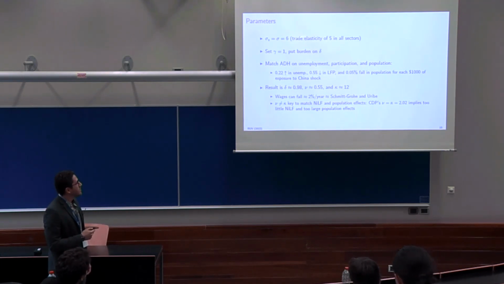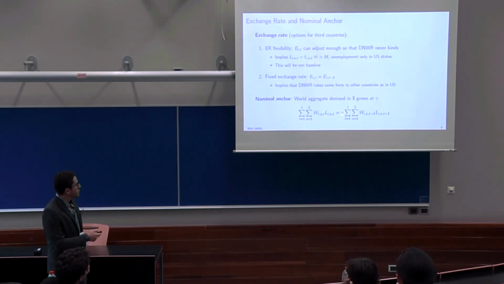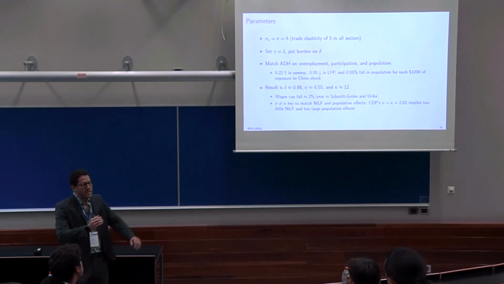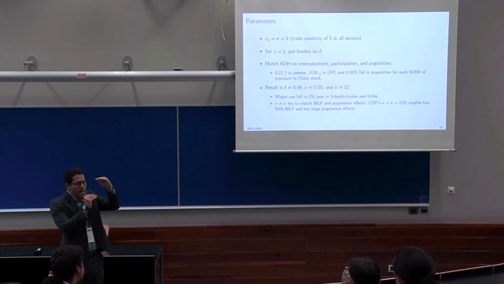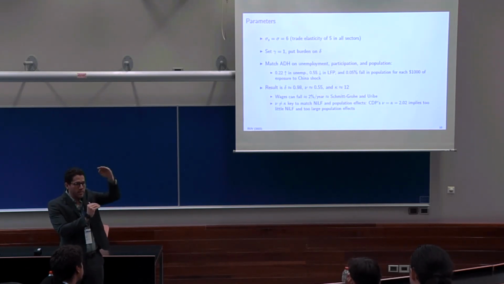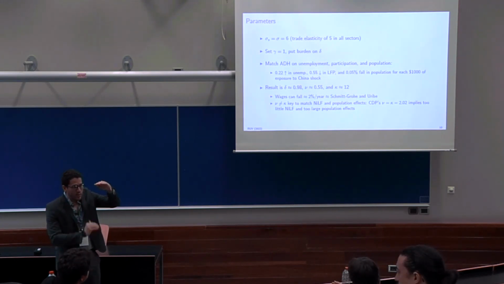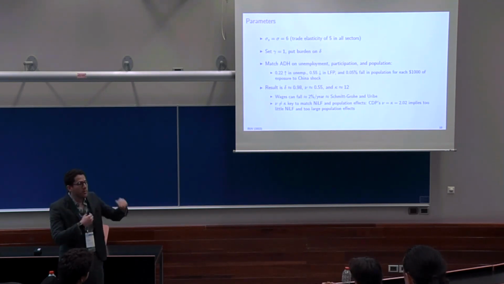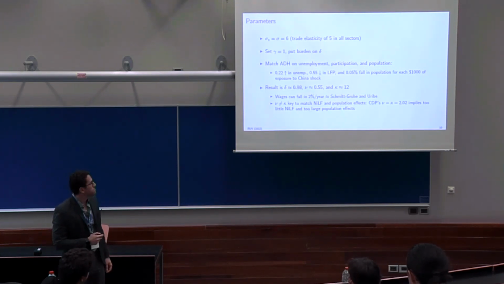But this is at the yearly level. I was thinking that would be important, and quarterly it could be smaller, but we have yearly anyway, and I think this is okay. And then the gamma parameter in the growth rate of world nominal GDP in dollars, we're going to set to 1 without loss of generality, because what matters here is the difference between gamma and delta. For a given delta, if gamma is high enough, there will never be any unemployment. For a given gamma, if delta is low enough, there will never be any unemployment. So we set gamma to 1, and we put the burden of adjustment on delta, which is something similar to what's done by Schmitt-Grohé and Uribe.